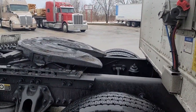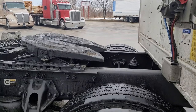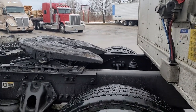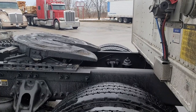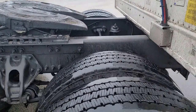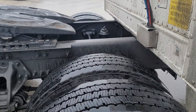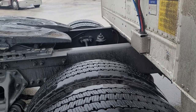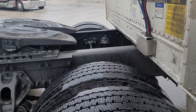Drop your airbag again. Even if all you get is the tires, it's still a little bit more. Okay. Tires might wedge underneath the apron here. That's not a big deal. It could at least get the trailer a little bit higher.